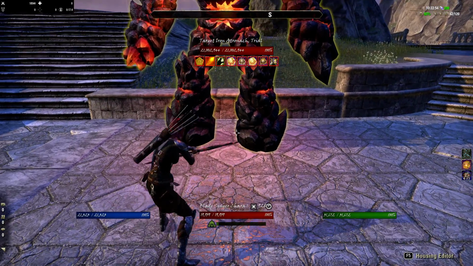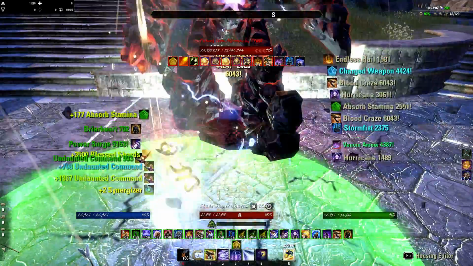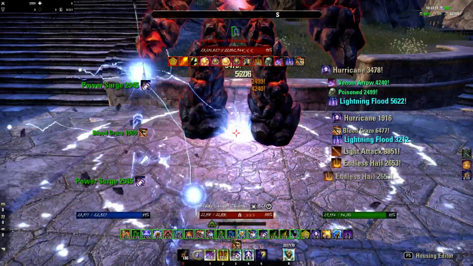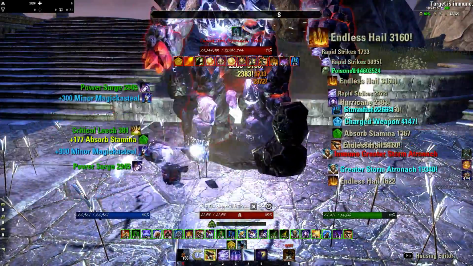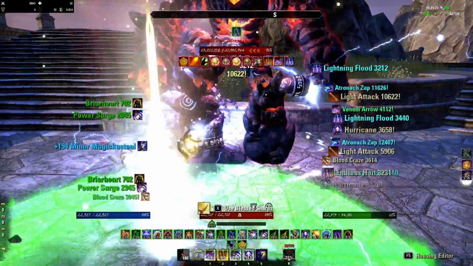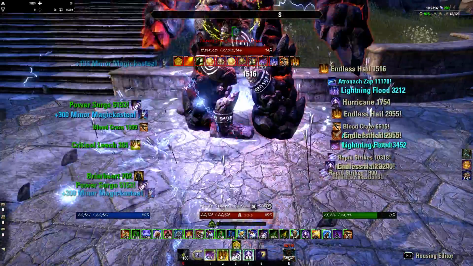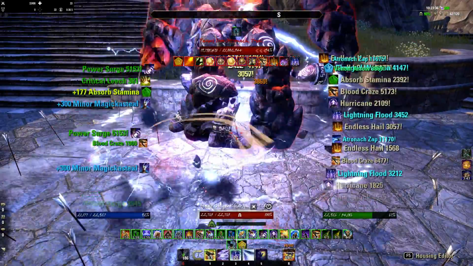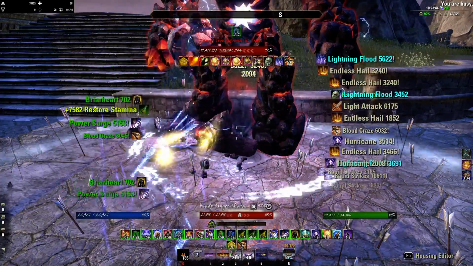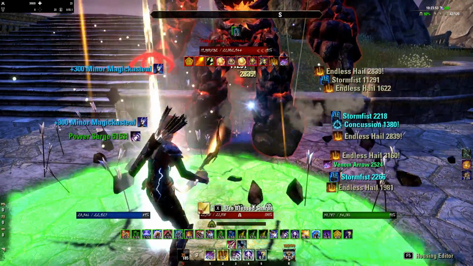All right, so let's go ahead and buff up again. We're going to use Hurricane, Crit Surge, and we are going to use Synergies this time. Oops, I did the wrong one. Come on, Hurricane. Hurricane, thank you.